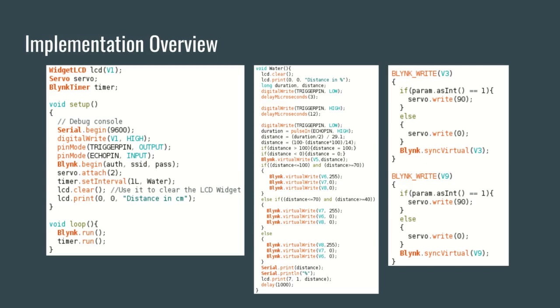Here's my overview of my implementation. In the first picture, you can see that I am setting up my virtual LCDs and the timer for the sensor. In the timer set interval, I set the interval as 1 millisecond, which means the sensor reads the water level each millisecond. In the second function, you can see that I'm calculating the water percentage. In a series of formulas, I'm turning the water distance into water percentage and blinking the corresponding LEDs when they're in a certain water level range. And in the third part, I'm writing to the servo motor when either the button is pressed or the timer is set.